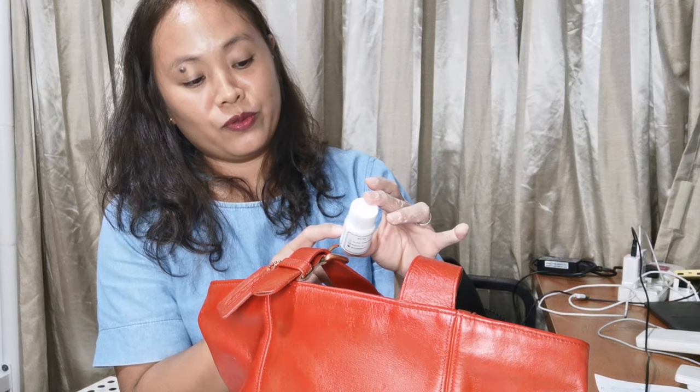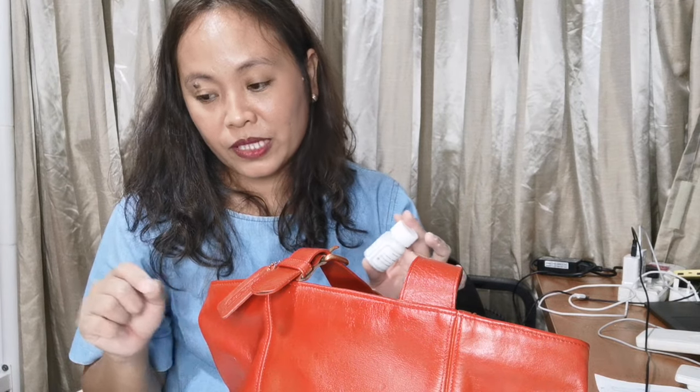And the second step is apply multiple thin layers of paint. So yun na yung ginawa ko. I applied multiple layers of paint. Hindi ko siya binigla na in-apply na makapal kasi nga mag-crack yung paint. Yun, so in-apply ko siya pakonti-konti in a circular motion hanggang maubos ko yung paint.